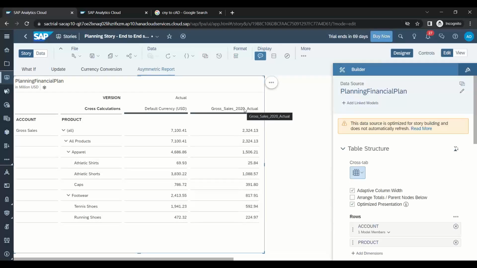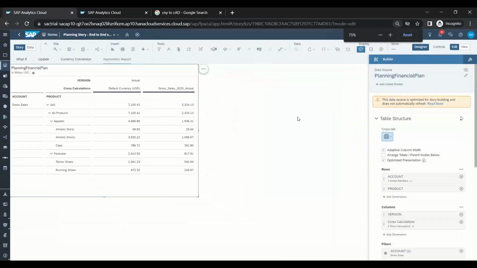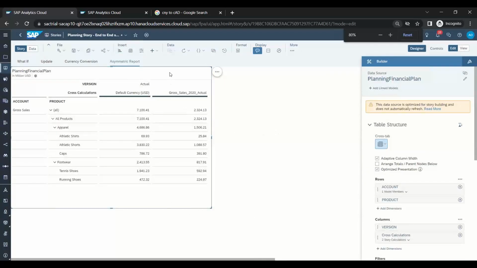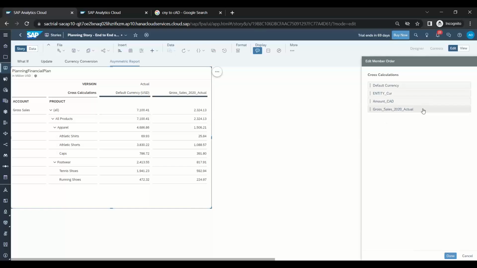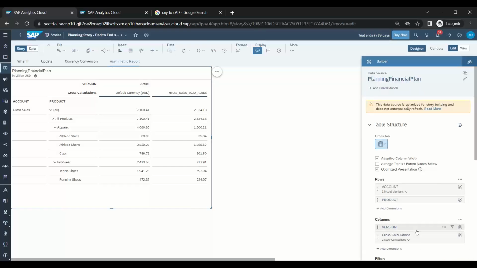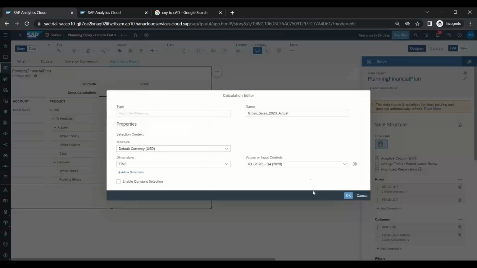System adds the gross sales for 2020 and perhaps system should have also added a range filter. I don't see that. Okay. Anyway, let's go back to the cross calculation and edit. So we can edit our cross calculation formula.